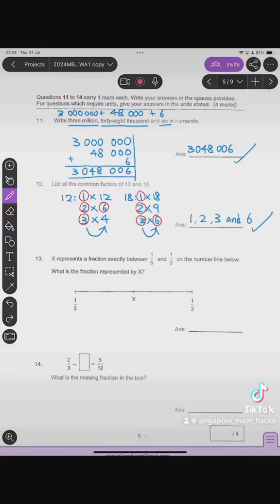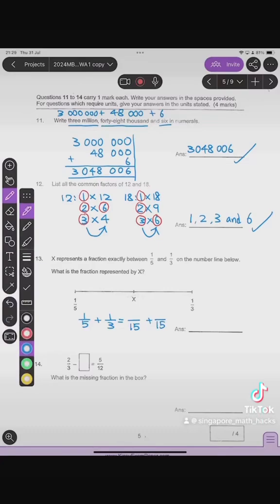So what we do is we take 1/5 and we add the other number, 1/3. Then we get denominators 3 and 5. The common multiple is 15, right? So we change both of them into like fractions, with denominator 15. Here 5 times 3 is 15. If the bottom times 3, the top also times 3, I get 3/15. Here 3 times 5, if the bottom times 5, the top also times 5. So this is 5/15, and I get 8/15. So the total of these two numbers is 8/15.